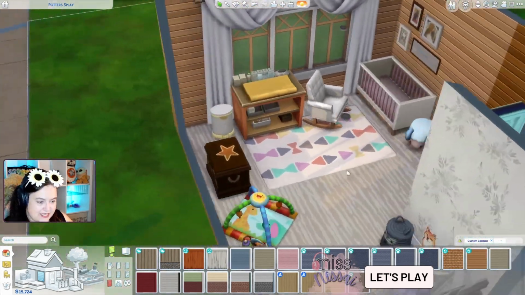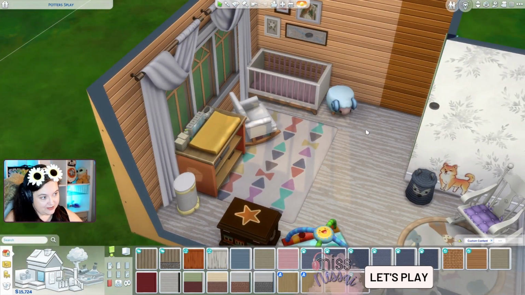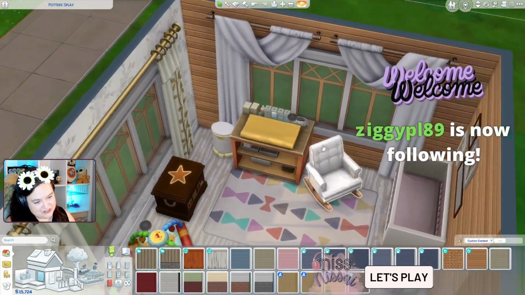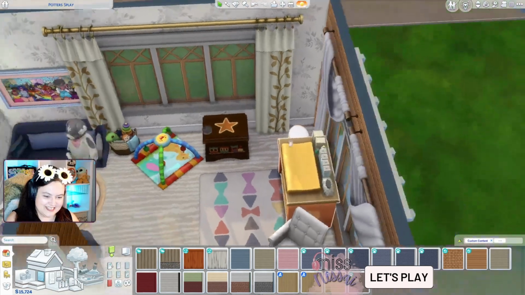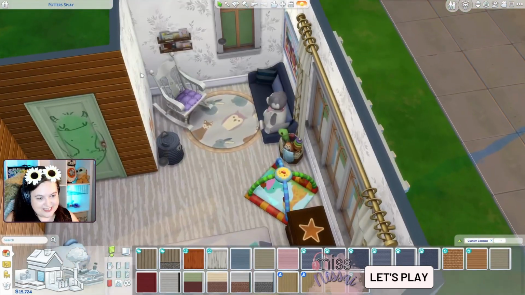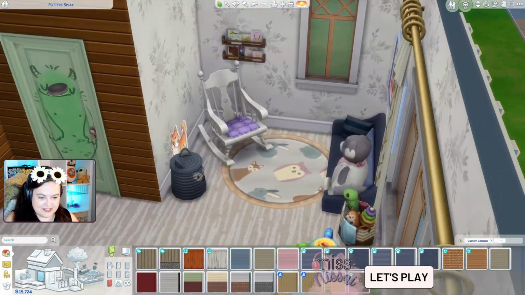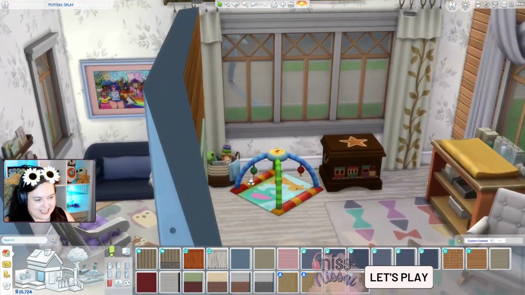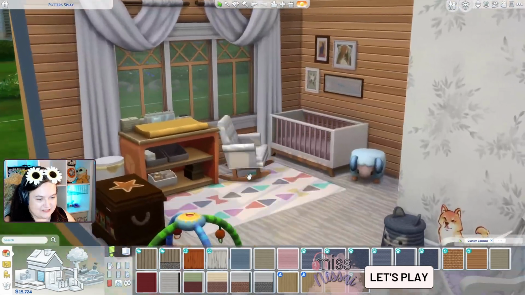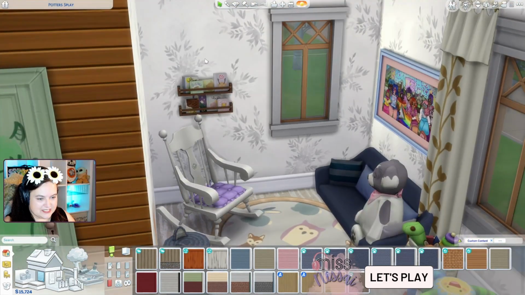All right, so the idea is obviously that we have the sleeping area, and then you move into the waking up and changing diaper area, and then you have the play area, and then the winding down reading area. And here's your dirty laundry basket. So that's the idea that I had behind it. I kind of like the wood. I think this is fine.